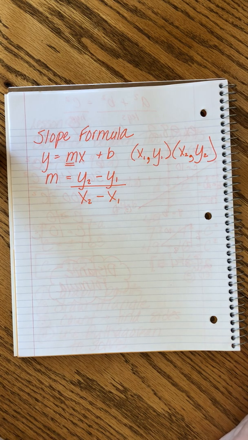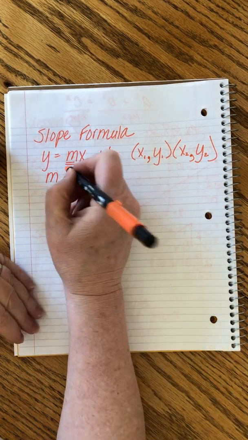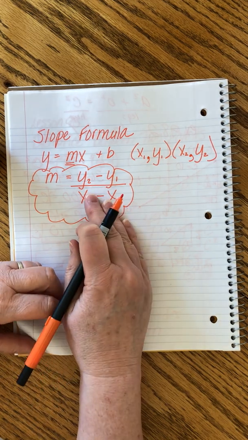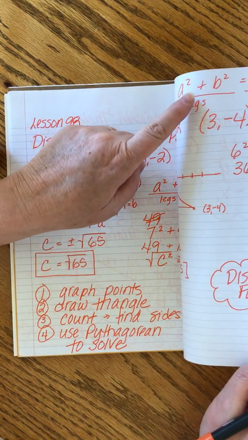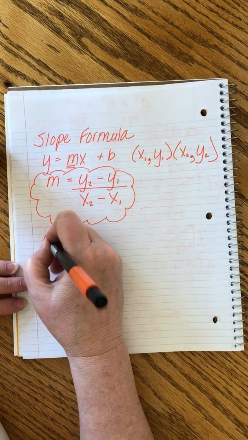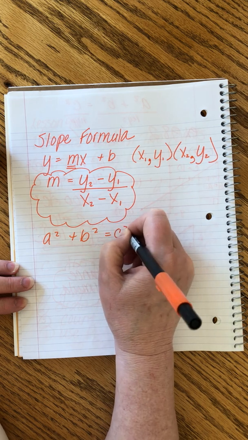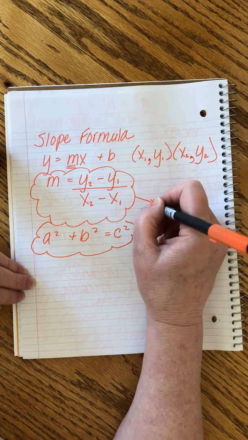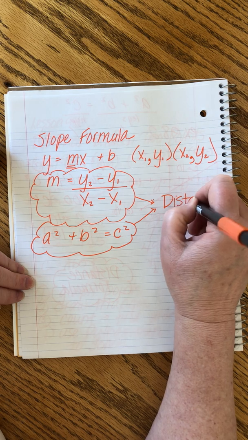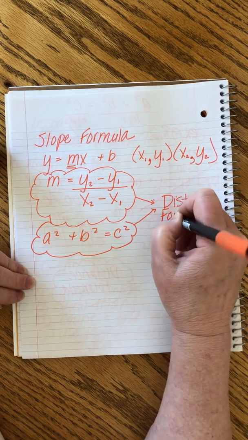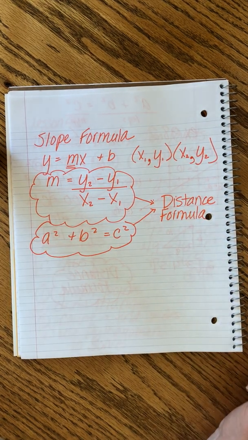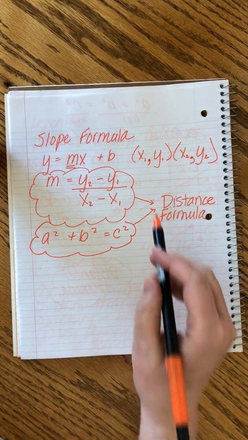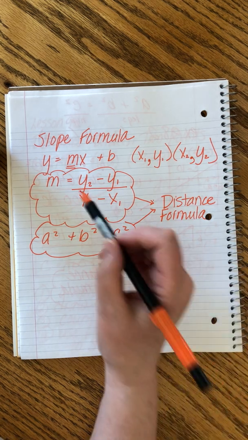Okay, I'm going to show you how to use it, and then I'll explain to you just a little bit about why this makes sense. This is a formula you're going to want to memorize. We're going to use it a zillion times. And I'm going to tell you right now, this formula and our Pythagorean formula, these 2 are the 2 pieces that are going to come together later to give us our distance formula. It's a mashup of these 2. So that's why John's putting these 2 pieces together in a lesson, so that we can get used to the idea that these 2 things go together. Okay, so right now though, we're just using this.